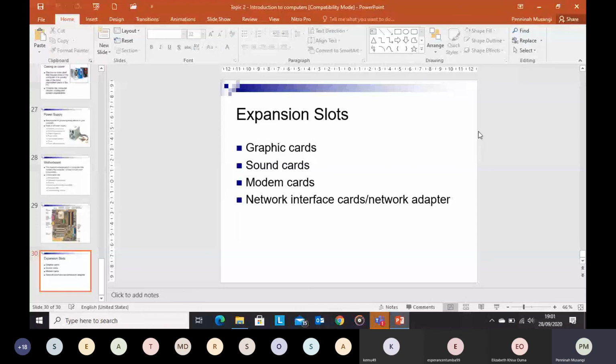So that basically forms our discussion about the computer hardware. We started by looking at the types of computers, and we linked them to our discussion of the history of the personal computer, looked at where the mainframe, the minicomputer, and the microcomputer came in.